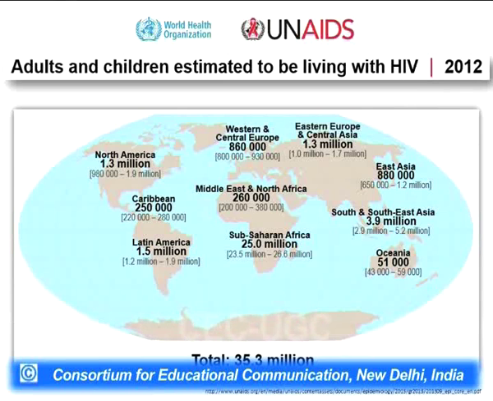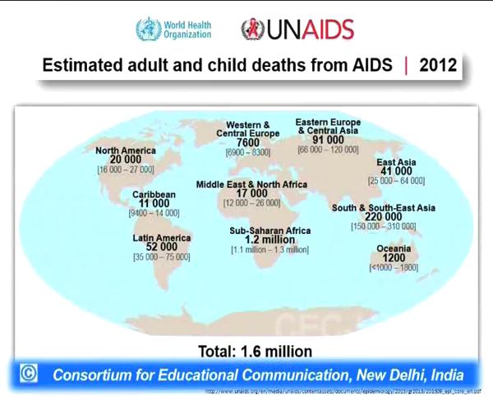So the persons who are getting infected are going to other parts of the world and making other people also affected by this, irrespective of whether they are getting treatment or not. If we see the adult and child death rates from AIDS or chronic HIV infections, we see that in total about 1.6 million deaths have been reported, of which the majority are from sub-Saharan Africa, which constitutes about 1.2 million cases.